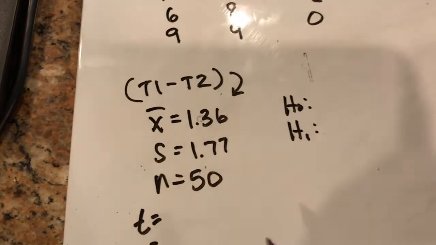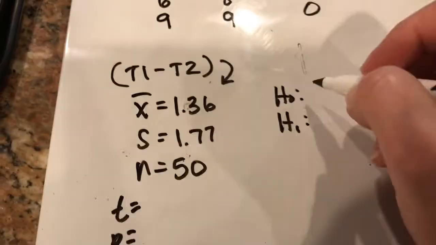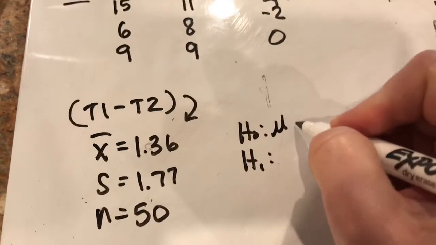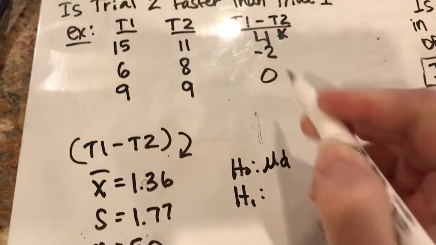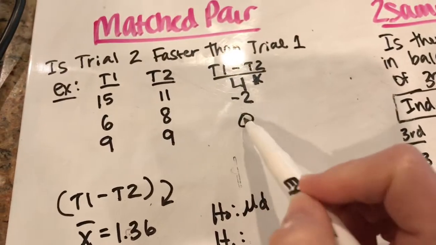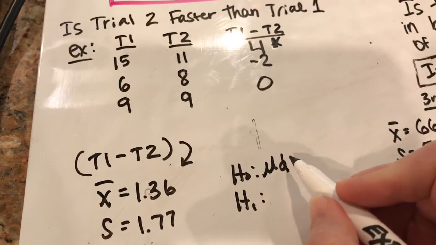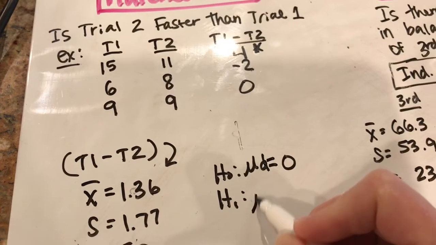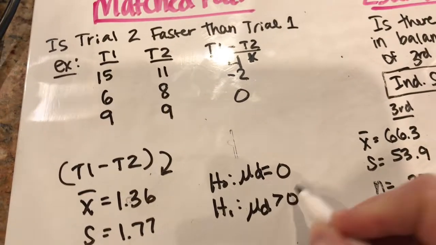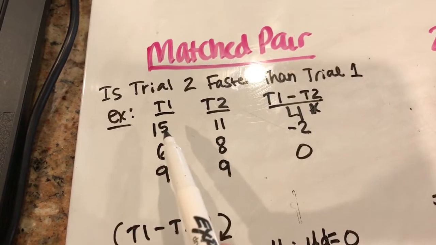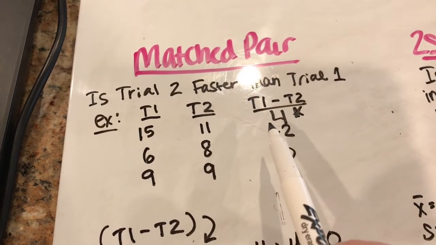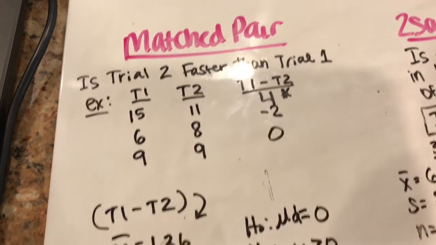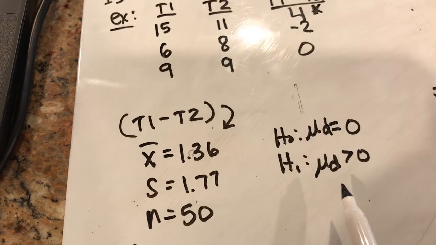So here's our data for our hypothesis for a matched pair. We're interested in the differences column. These are called differences because we subtract. If the person did not change at all, it's going to be a 0. But we want to see if they improved, which is actually a positive number. Like this person who went from a 15 to 11, they improved by 4 seconds. That's a positive number. That's how you decide what to set here.